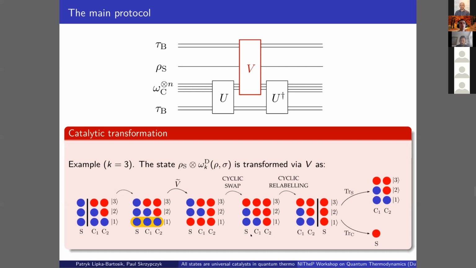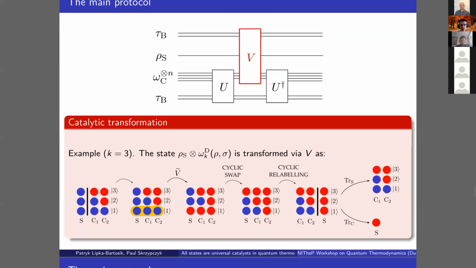Yes, so you would essentially, yes, but in that case, the only place where you use this catalyst is in this step, because all other steps are just relabelings. So the only thing here is that you have this catalyst, and you apply this controlled unitary, which modifies n copies of the catalyst. So I'm not fully sure if I understand that it would change the master equation.